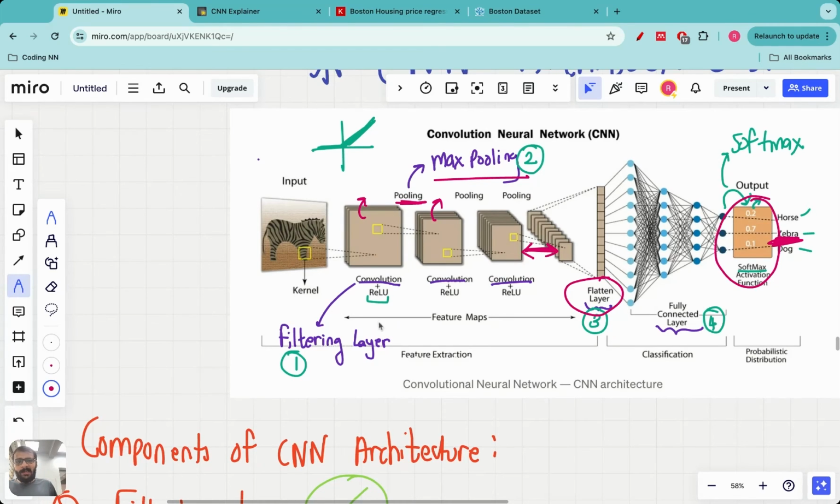So the only building blocks which have parameters are the filtering layer and the fully connected layer. The fully connected layer has weights and biases, and the filtering layer has weights associated with each filter. So this is the combined set of parameters which we need to optimize so that the output of this convolutional neural network is correct for the input images which are fed to it. And this is how the convolutional neural network architecture is defined and it is trained.